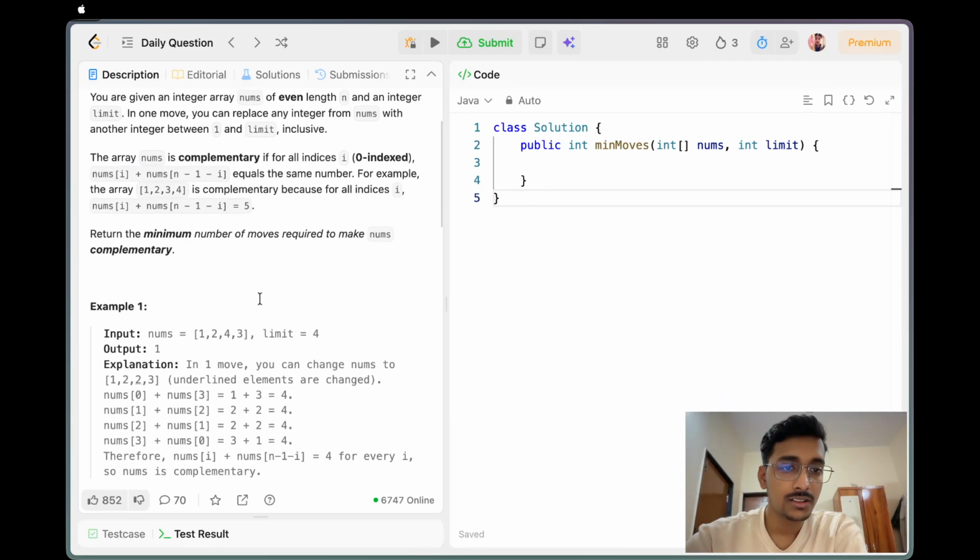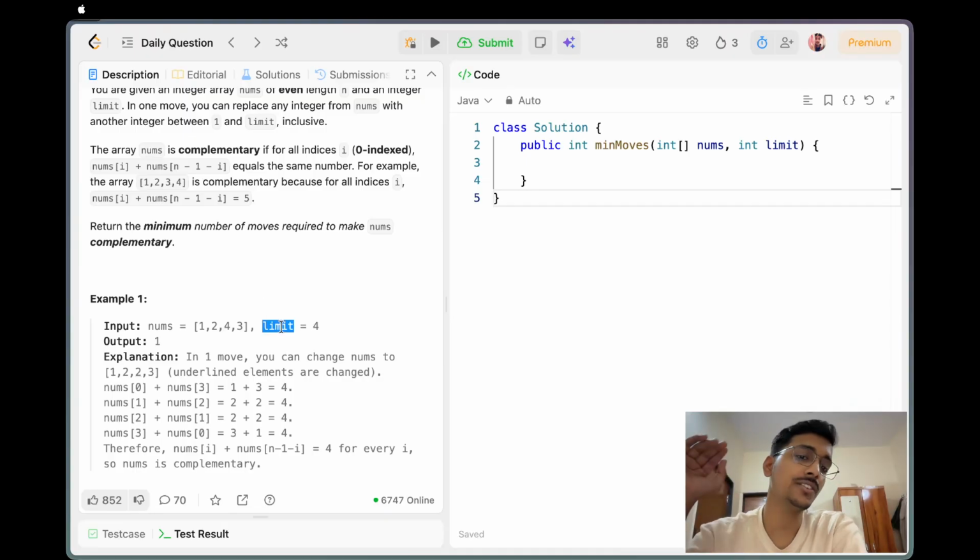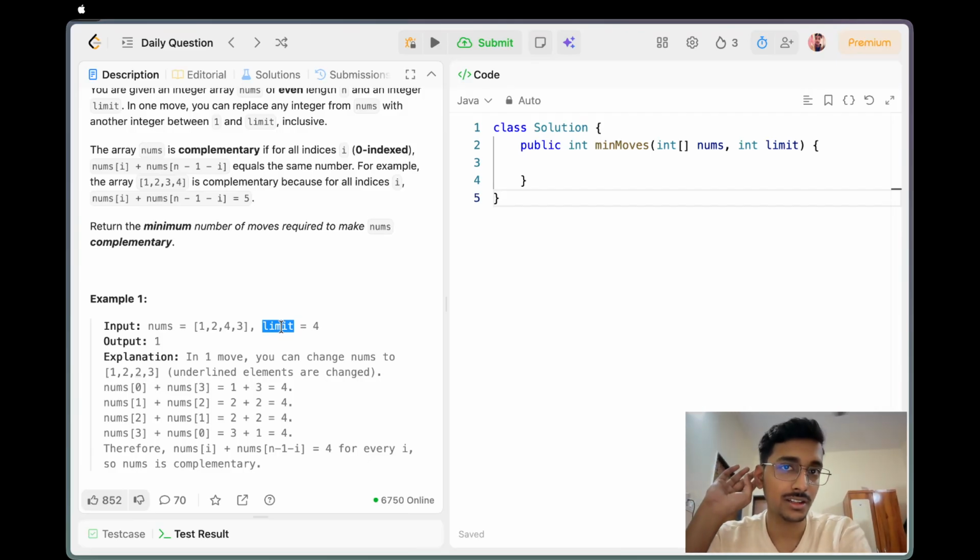First of all, limit plays a very vital role, because we cannot replace any number with any number to achieve a summation target. So for example, here we have 1 and 3, and the addition of 1 and 3 is 4. And then we have 2 and 4, so the addition is 6. So the question is which one to consider.